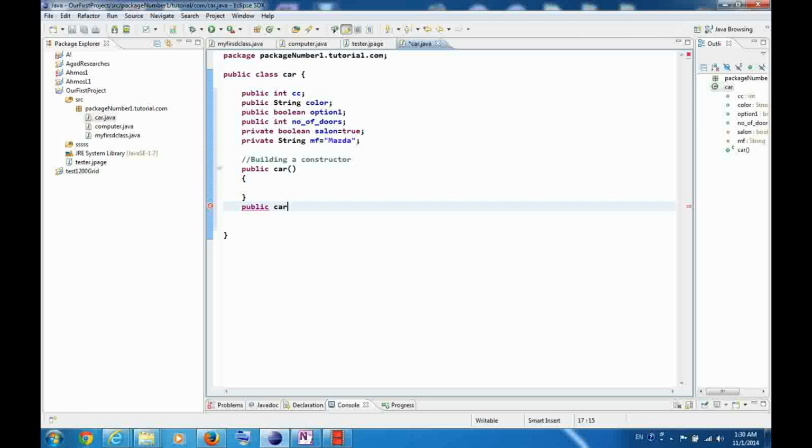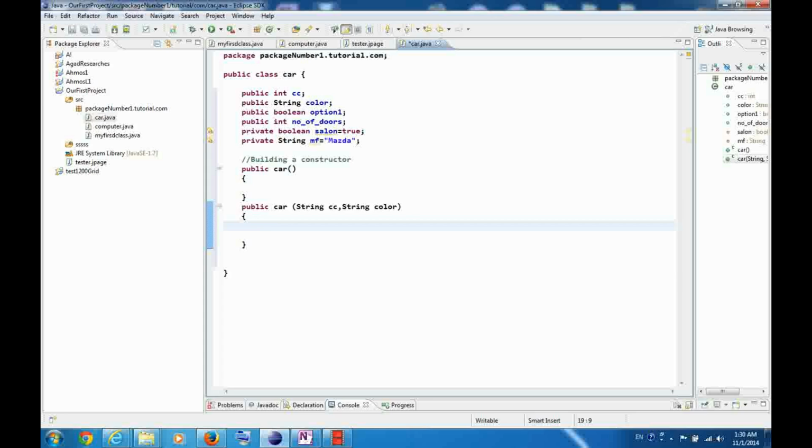But at certain times we can have a car constructor that receives just strings, string cc and string color. In the curly brackets we have the salon and the Mazda manufacturer, which are common.